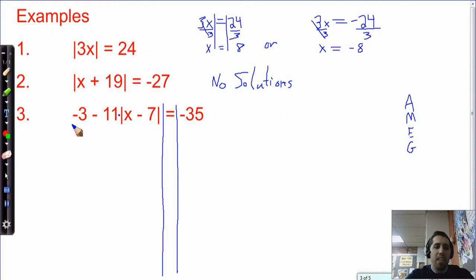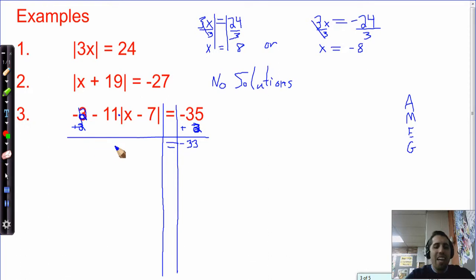So we have -3. How am I going to cancel out the -3 on this side? Well, I can cancel out -3 by adding 3 to both sides. If I add 3 to both sides, it'll cancel out on the left. And I have -35 plus 3, a bigger negative, but different signs. This will cancel out to negative. Shoot, let's pretend this was a -2 because that's what I meant it to be. We're going to add 2 to both sides. If we add 2, then we're going to have -33. This is just going to work out better. Just trust me. I'm sorry about that. You could fix it. Luckily, you used pencil.